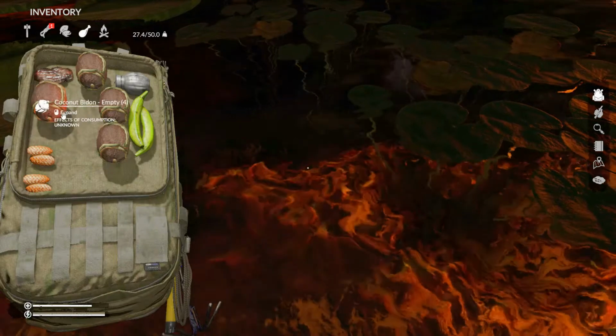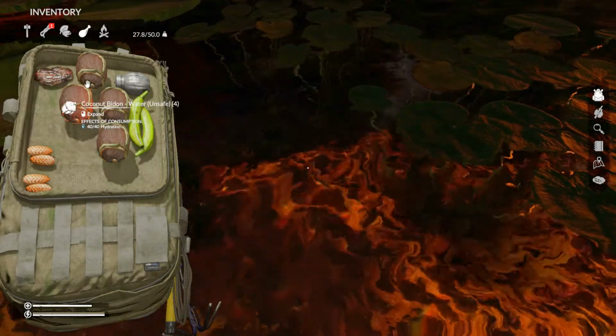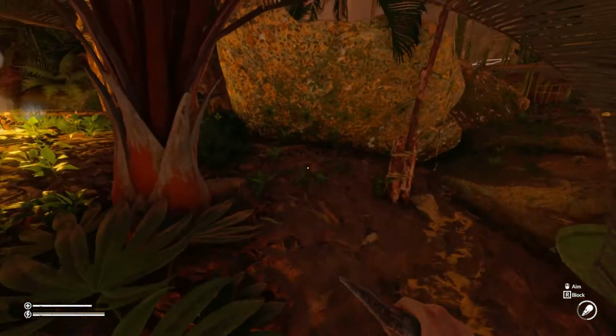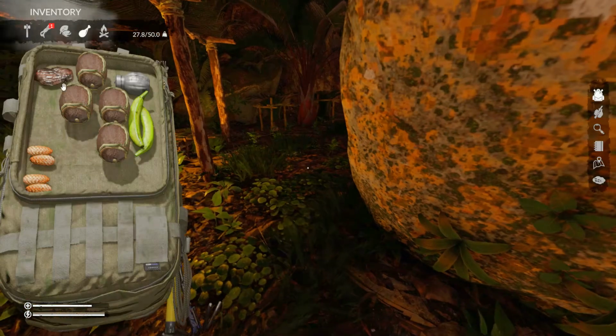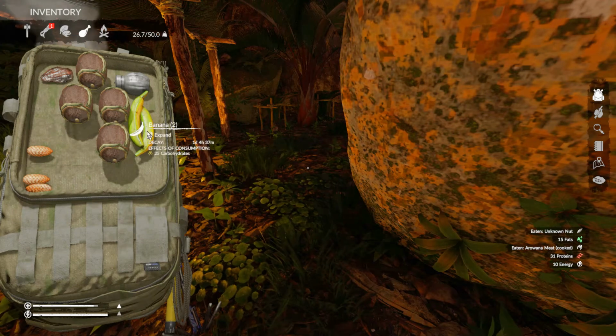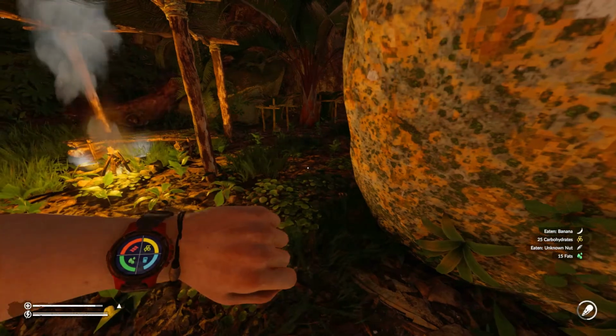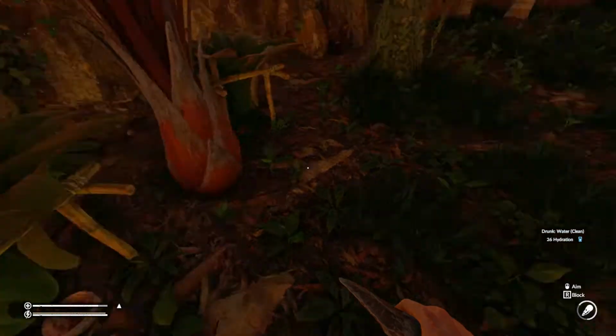Oh, wow. Shit, water. Okay, that was quite bad. Alright, how are we going for food? Of course we need to eat again. And just another sip. Okay.